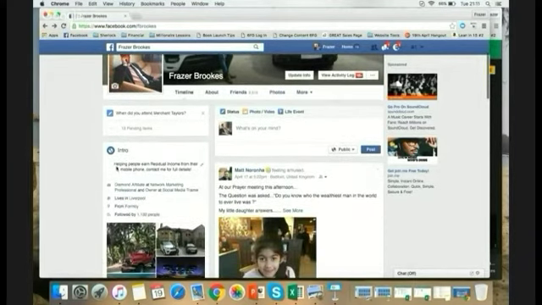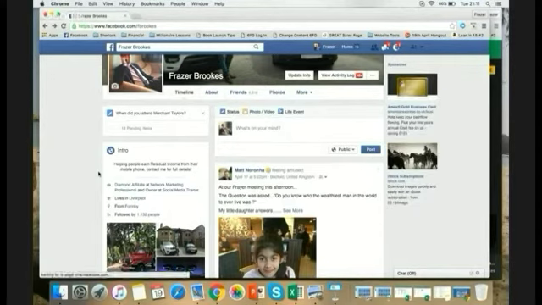Next up is your intro. This is a new feature. You can actually add an intro in now, depending on, I'm not too sure if it's open to everyone or not, but literally I just put here, helping people earn residual income from their mobile phone. Contact me for full details. You can literally press edit and it'll come on there. Another example of this would be something like, if you're interested in making money on the internet, ask me how. Just keep it really short, but really, really powerful.